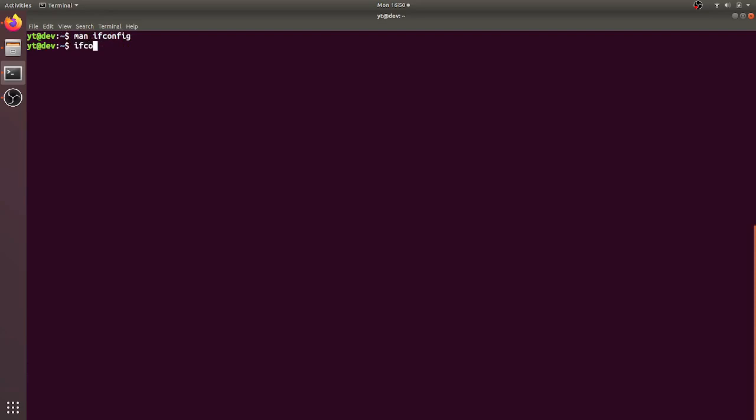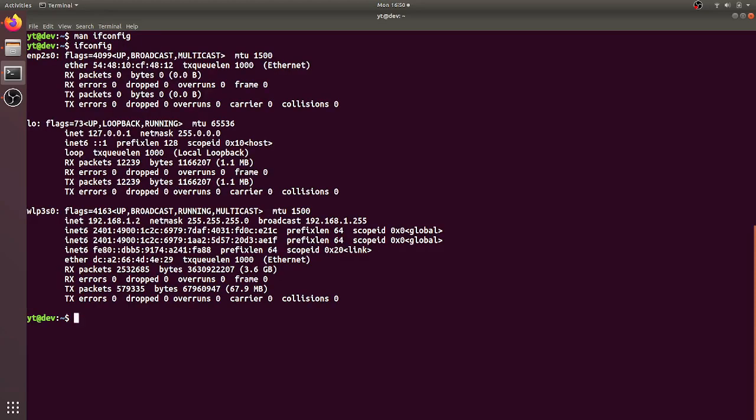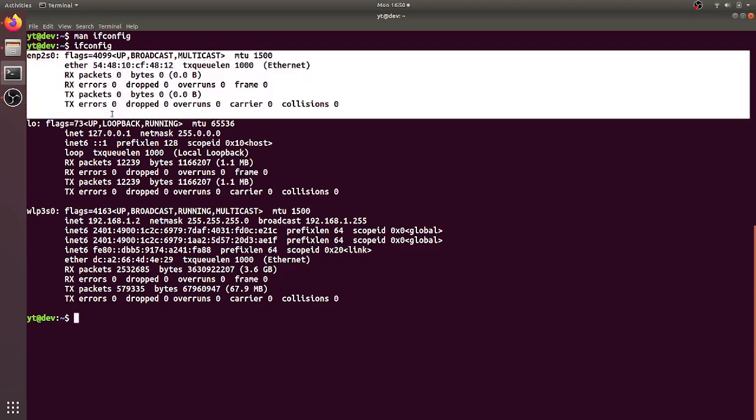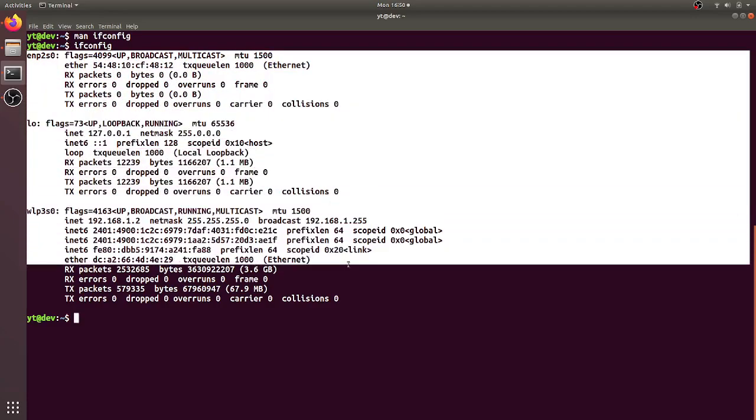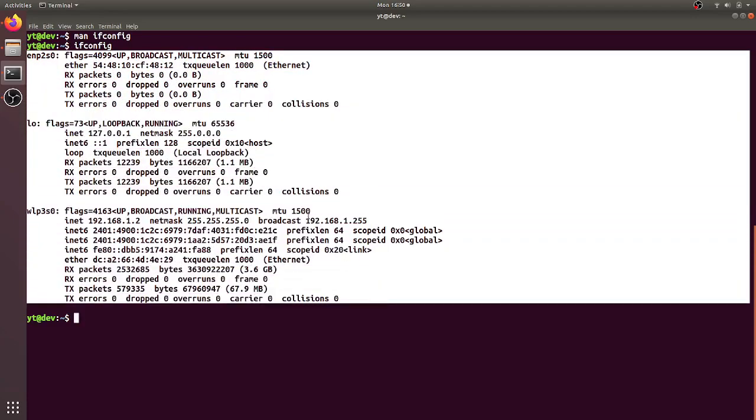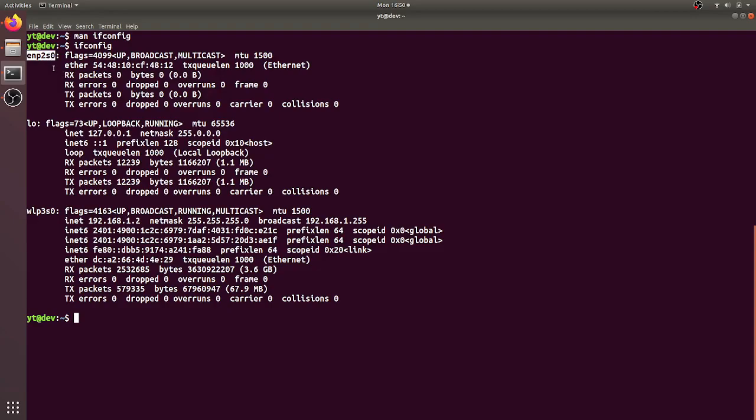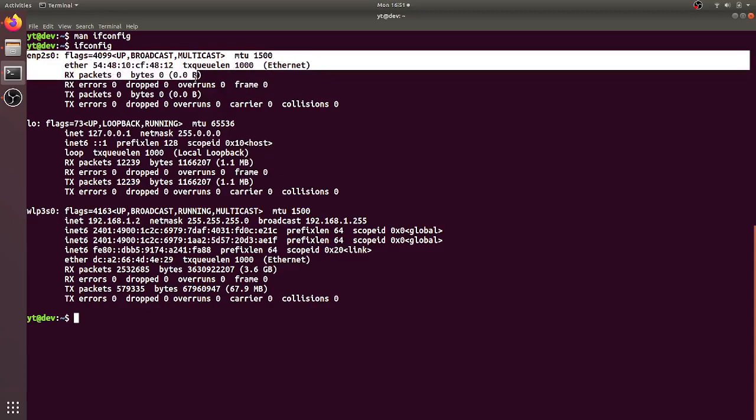Now let us see what the IP address is. We entered ifconfig, and now we can see that a total of three interfaces are visible in the output of the ifconfig command. enp2s0 is our Ethernet port.